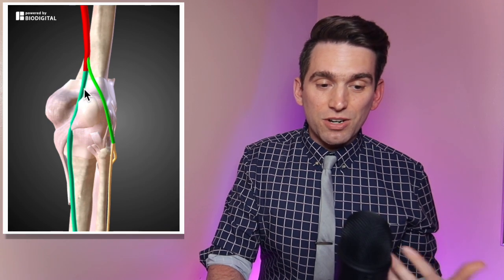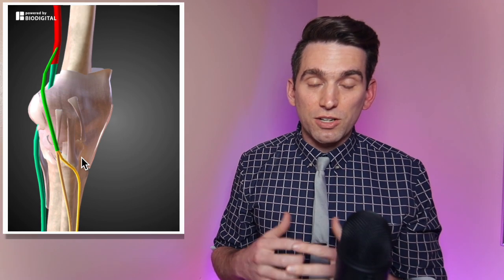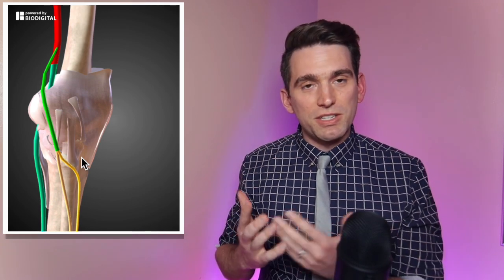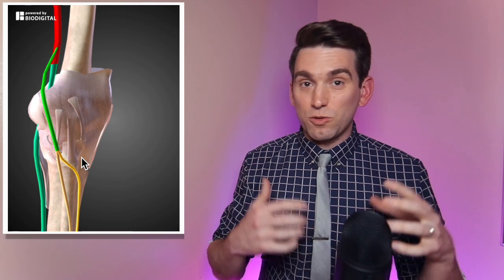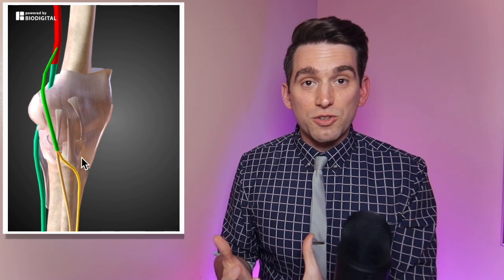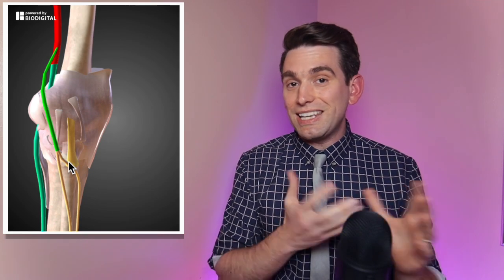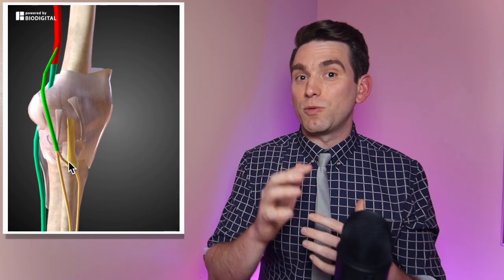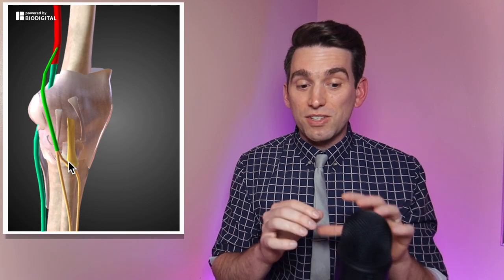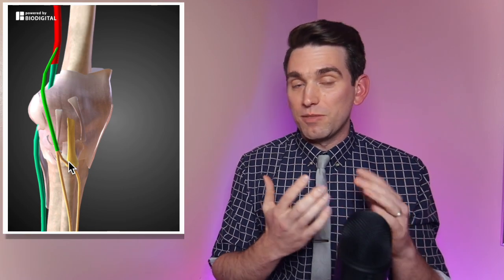And so not only is it targeting that common peroneal nerve, it's also going to be targeting some of that tibial nerve. That common peroneal nerve wraps around the outer portion of the leg to divide into the deep and the superficial peroneal nerves that in particular go on to control a muscle that picks the foot up, called the tibialis anterior. When that nerve gets kicked or damaged or crushed, you lose control to that tibialis anterior muscle, and that's why you can't pick your foot up. These nerves also control the muscles on the outer portion of your leg that evert your foot. And so that's why that foot kept wanting to roll and the ankle wants to roll, because these nerves aren't active to allow the foot to evert and position itself properly.